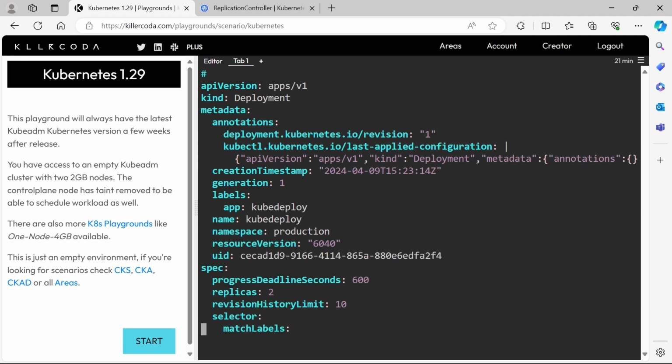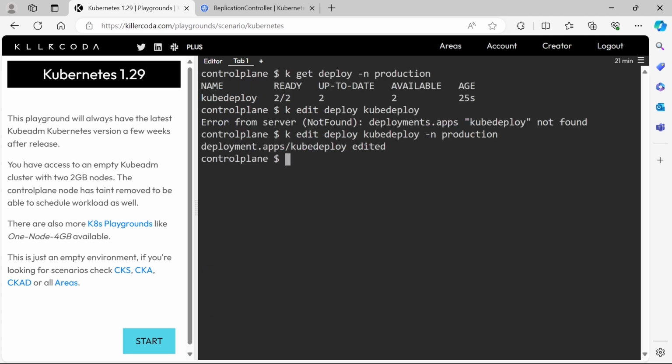Now I'm going to scale to 3 replicas. Yes, it is scaled to 3 pods. Thank you for watching. Let's go to the next task.